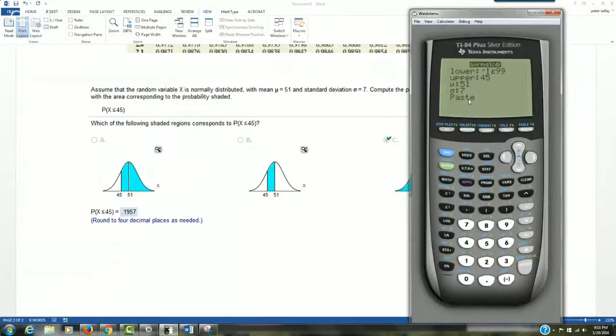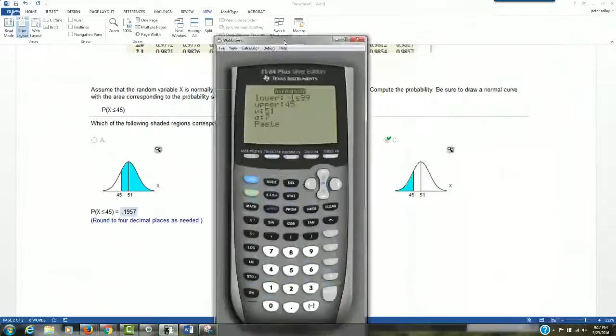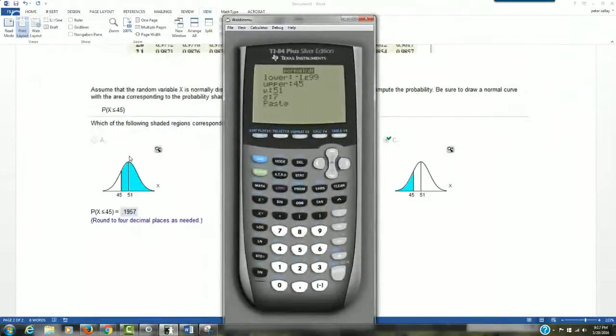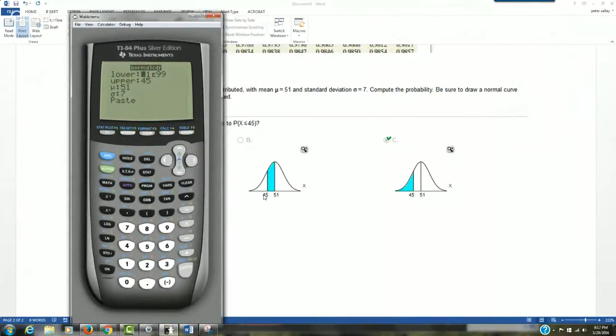Okay, when do you put that E99 into the upper? Mine was lower. The lower bound was the -1E99. But is there any time when we have to switch that to the upper? Well, okay. Let me look at these 3 different pictures. If I wanted this picture, then my lower bound would be 45, and my upper bound would be positive infinity. If I wanted this picture here in the middle, then my lower is 45 and my upper is 51.